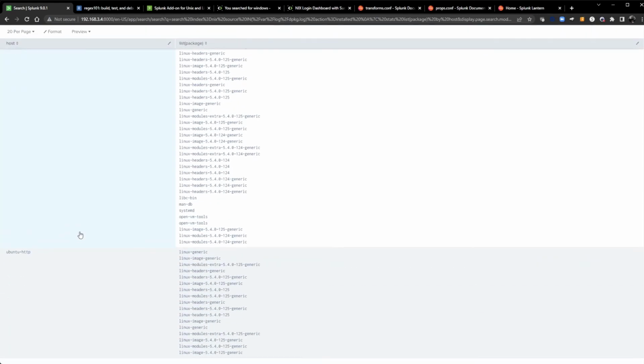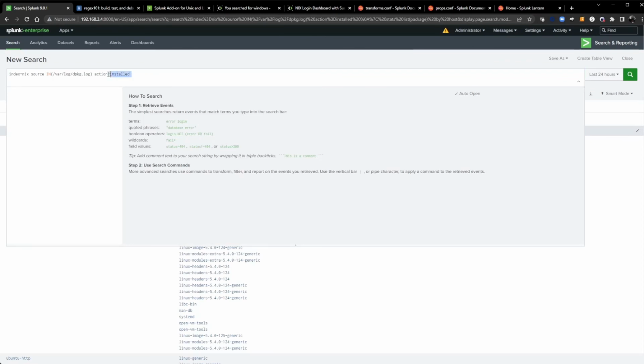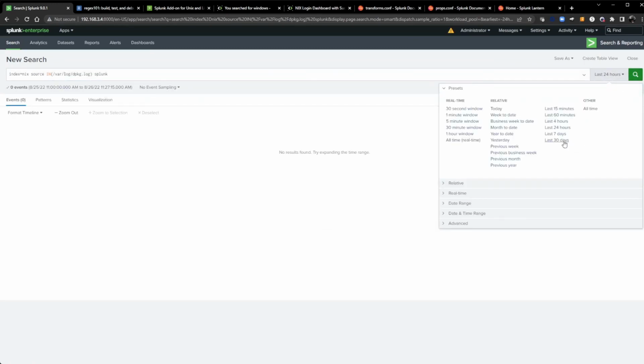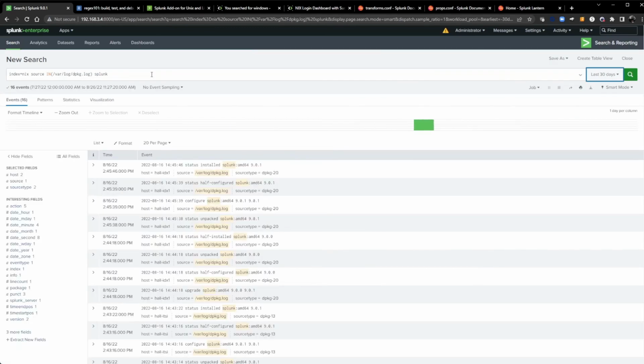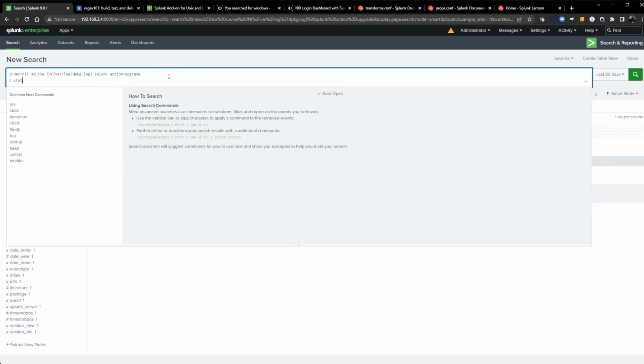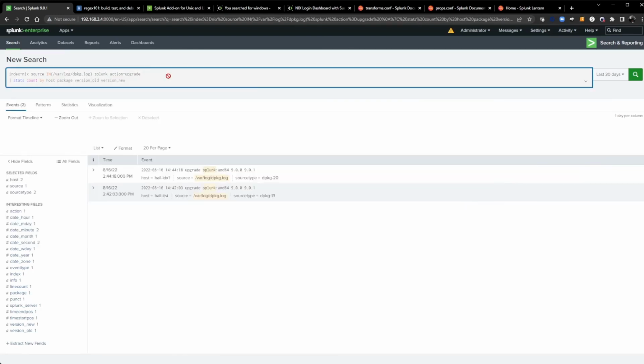I mean, like I said, there's a lot of commands out there to make this data very useful. I talked about I upgraded Splunk earlier, so I can do a keyword search for Splunk and open this up to the last 30 days. And then there's the actions. I can say upgrade, and then stats count by, and off to the left-hand side, we can see some of the fields. I've got some of them covered up to where I can say host, and then package, version underscore old, version underscore new, run that.